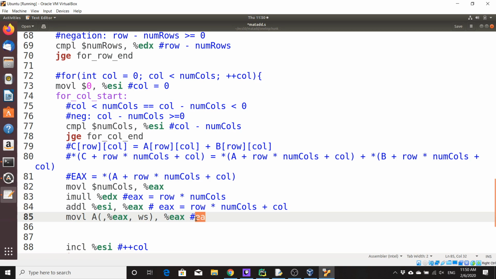Now before you go, remember, when we do this multiplication, aside from affecting EAX, what other register did it affect? EDX. So what just happened to row? Oh, it's gone. We just overwrote that. So we have to make sure to save that somewhere else, which we'll do next week. See you then. The whole solution is already available on the Google Drive if you want to take a look.